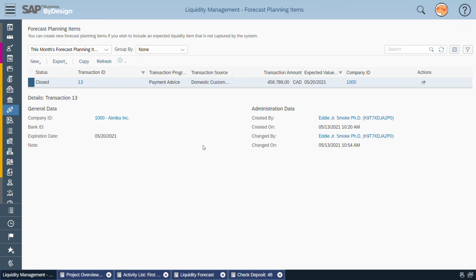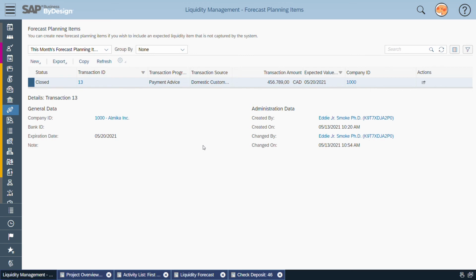So before we add the liquidity forecast, I want to say a reminder. As a matter of best practice, we should perform the liquidity forecast only after the relevant data has been processed in the payable or receivable or tax management and payment management work center. That is later in the working day.